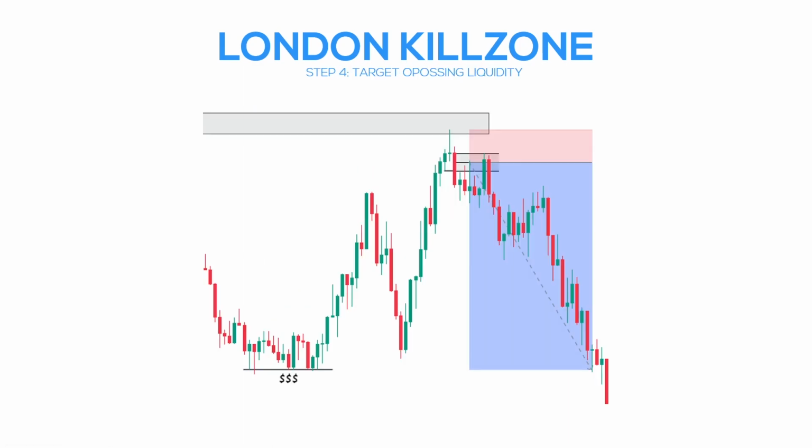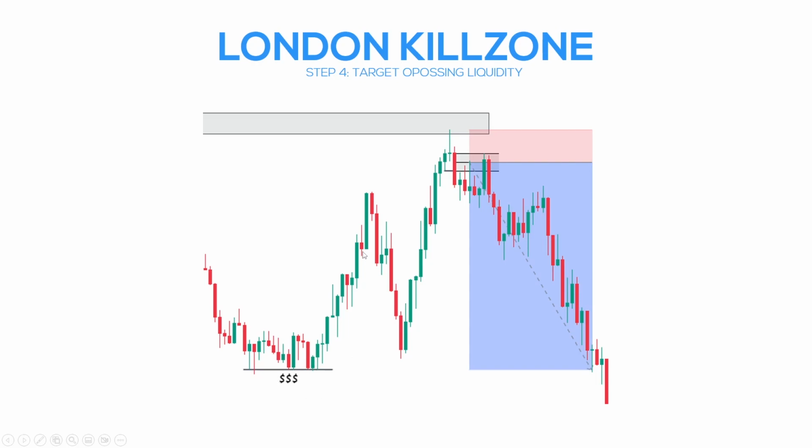Now, the next step is a very, very simple one and probably the best one because we are making money in the market, and that is target opposing liquidity. Again, as I said previously, when price takes out one side of liquidity, so these equal highs, for example, what price then wants to do is go ahead and take the other side of liquidity. This is why the strategy is so effective and why a lot of ICT strategies are very, very effective. You see right here, you could have targeted this low right here or these equal lows right here.